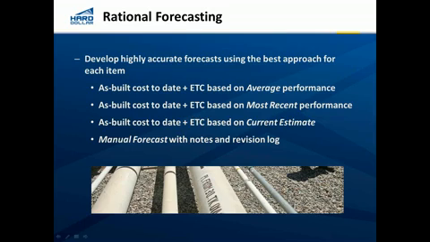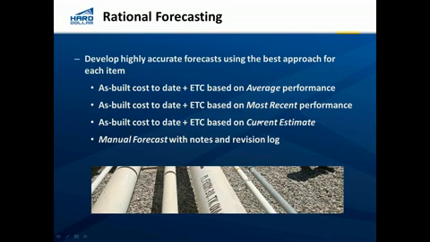The average performance is going to utilize, if we have 2 years worth of work that's been performed on a single item, all of the work that's been performed, our average productivity, and that's what it's going to base our future forecast on. Most recent is going to be the last entry into the system. So we could have 2 years worth of fantastic performance, and then yesterday or last week things were awful, and we said, well, it's going to be awful from here on out, so let's pick that as our last, and that's going to forecast based on our most recent performance.